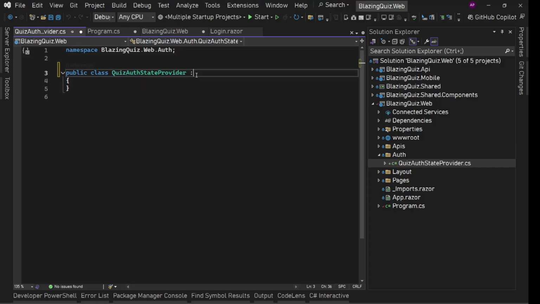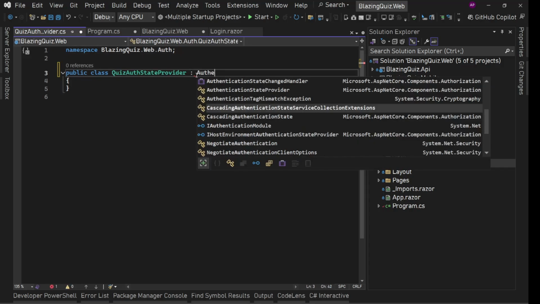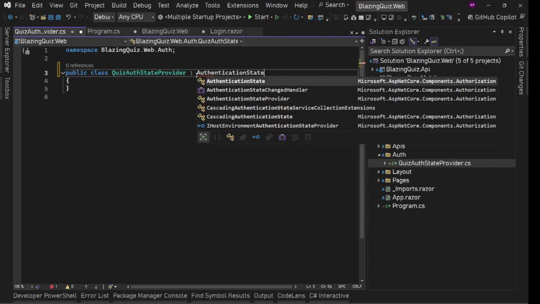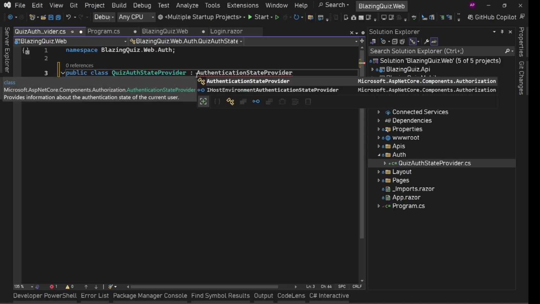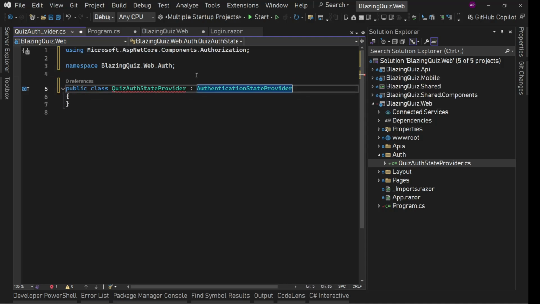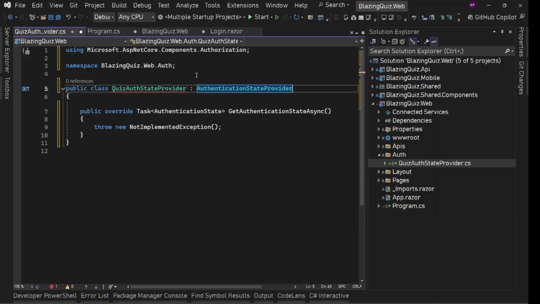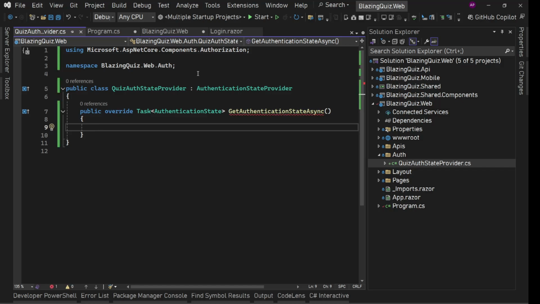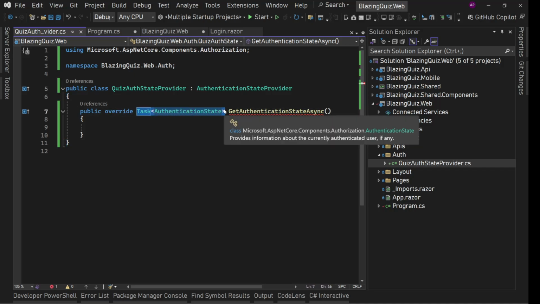And this is going to be a subclass of AuthenticationStateProvider. Okay, we need to implement it. We'll implement GetAuthenticationStateAsync. This is the method which we need to provide a body for. All right. So this needs a Task of AuthenticationState.